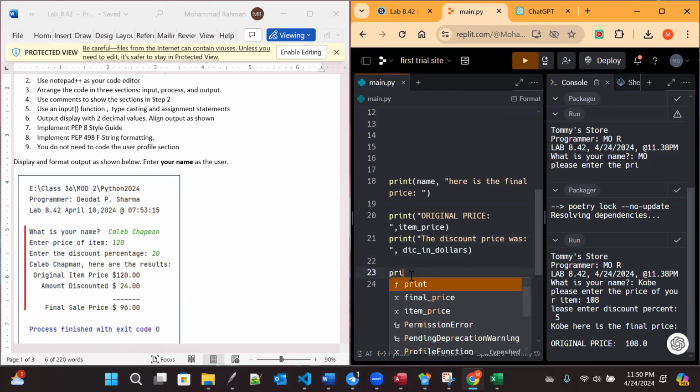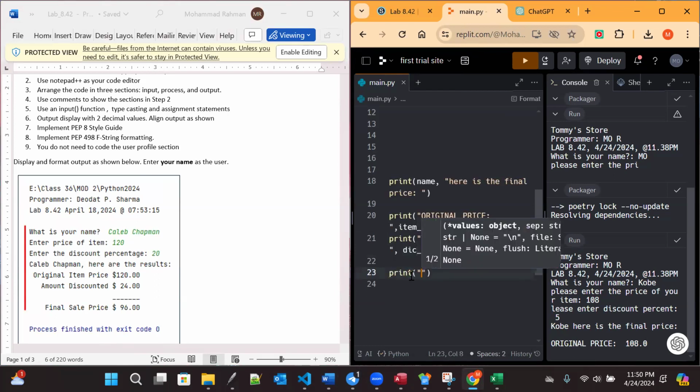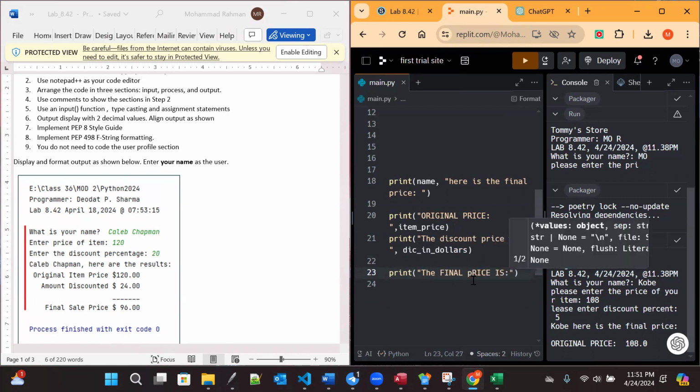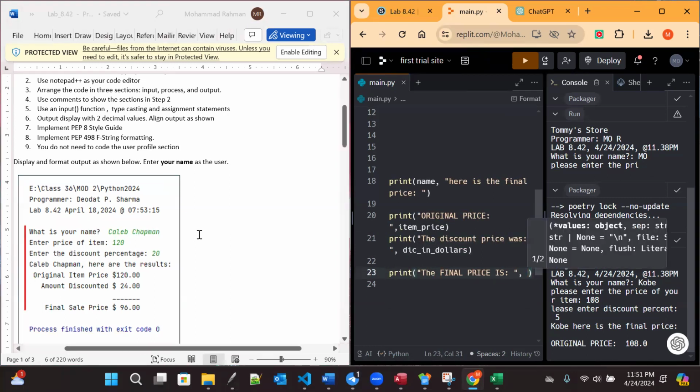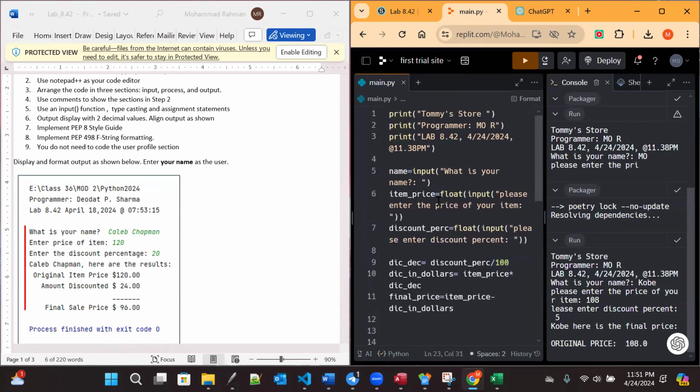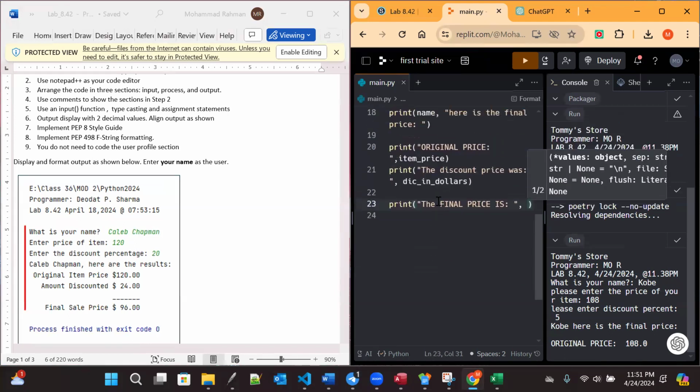So we're gonna write print the final price. The final price is, and we can have space, comma, final price.